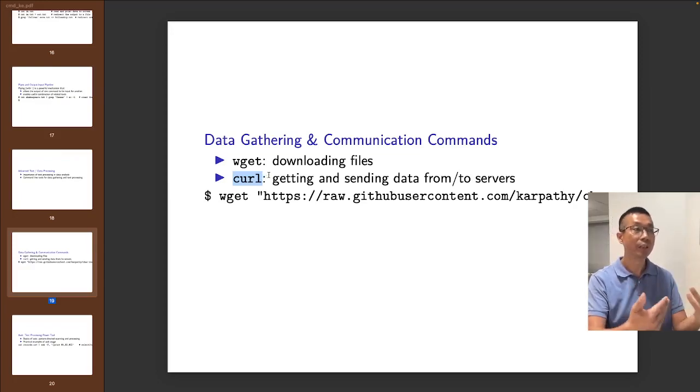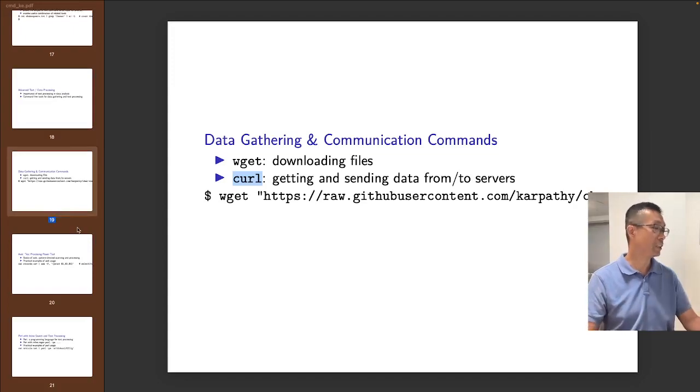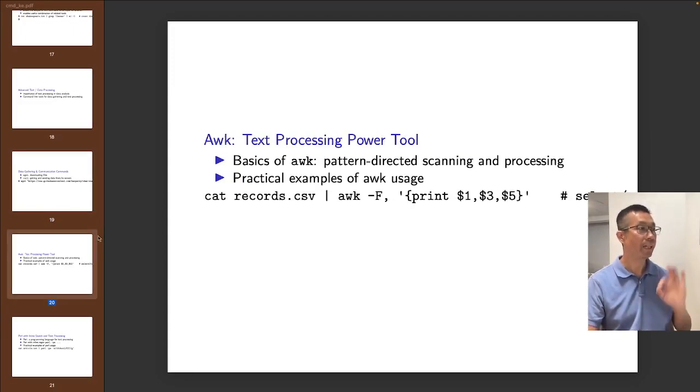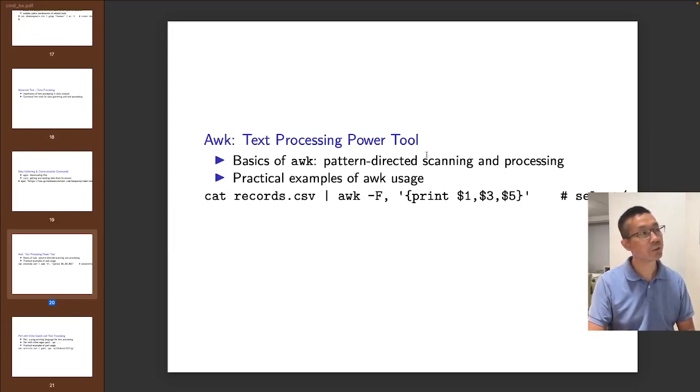You can actually do lots of communications both ways. But because today is just an introduction lecture, I'm not going to get into all these. Anyway, wget will allow you to fetch or download data from external sources.